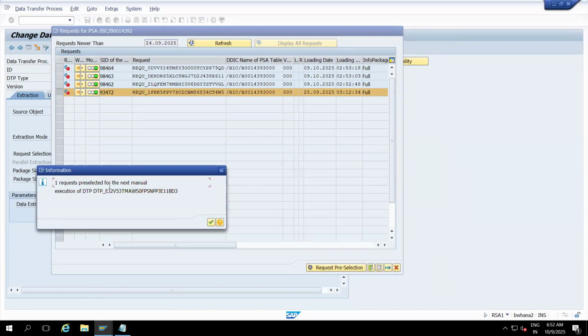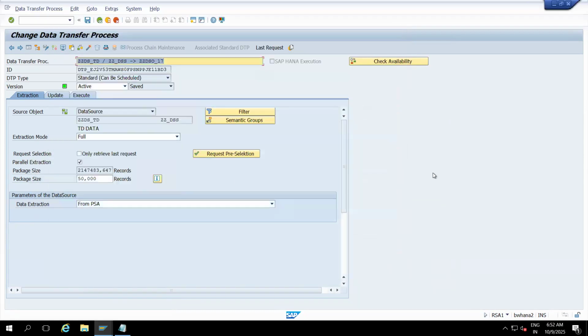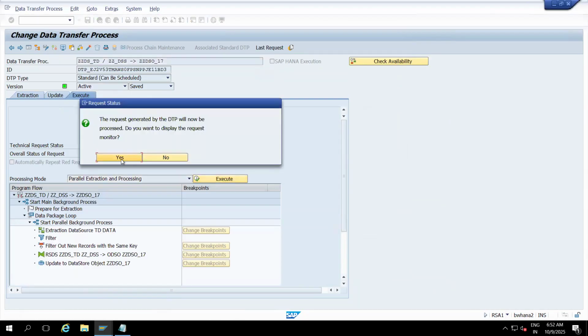One request pre-selected for the next manual execution. Click OK and close this. See here, the tick mark is there. One pre-selected request is there. When I execute, it will show the last request in the DTP monitor level.